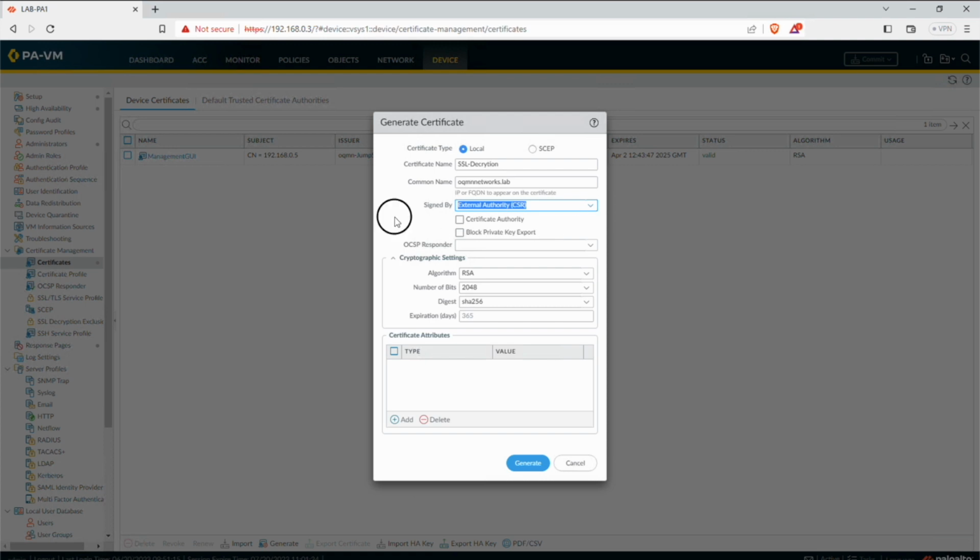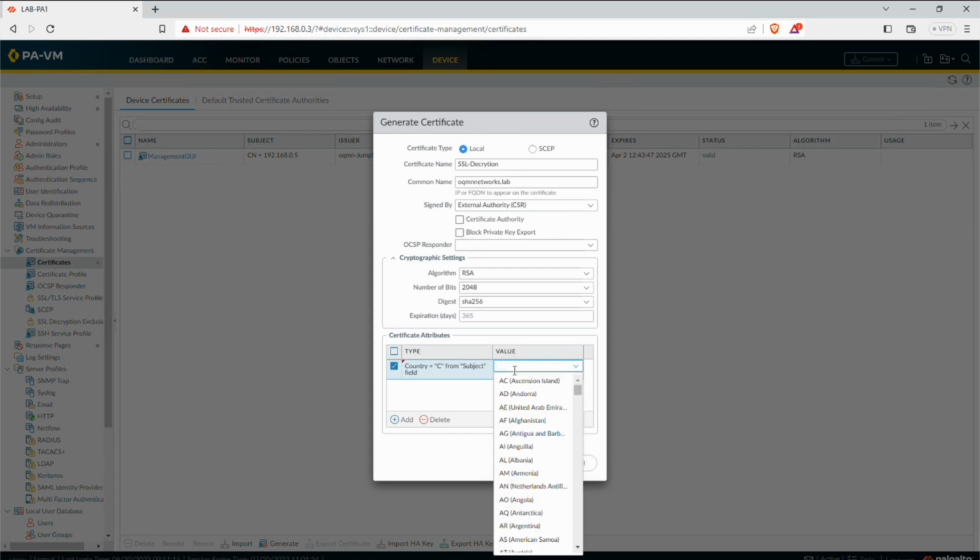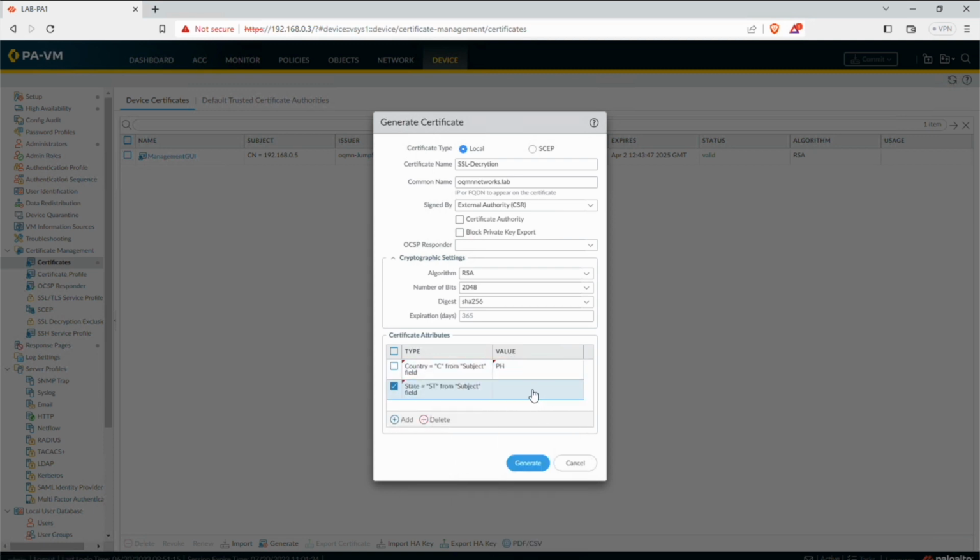Okay, so I'll click sign by my external authority. Okay, and I'll leave the cryptographic settings as is and the expiration day as is as well. Then I'll just add a few attributes such as the country and the state.